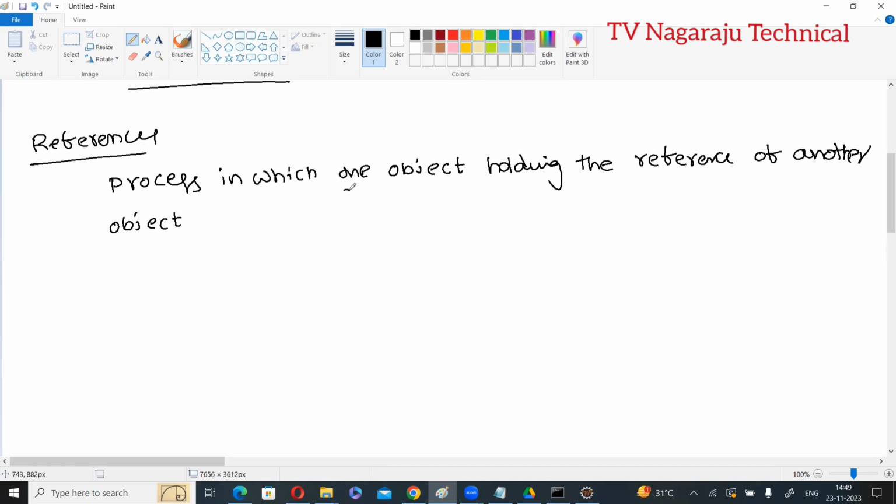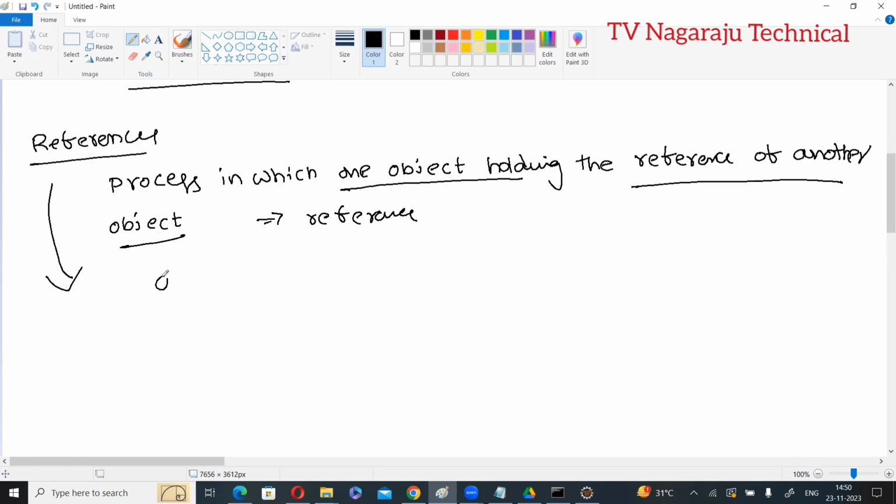When one object holds the reference of another object, it is called references. In simple terms, references is the object interlinking process. Multiple objects are combined. How? If one object refers to another object, they are automatically linked.